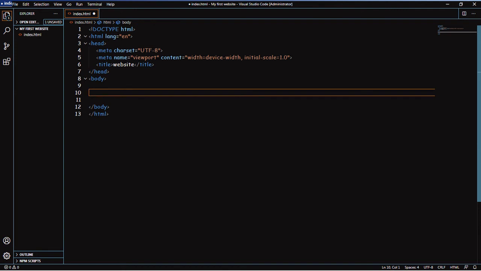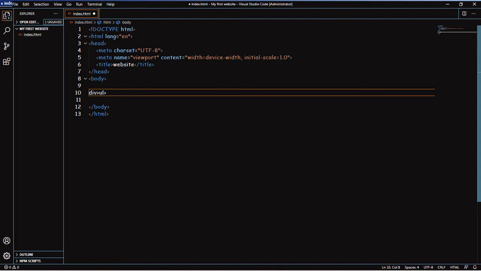Now let's get started with another example, a little bit bigger one, so that you can understand it very easily. What I am going to do now is get started with a division, and inside that division I'm going to nest another tag, which is the UL tag.